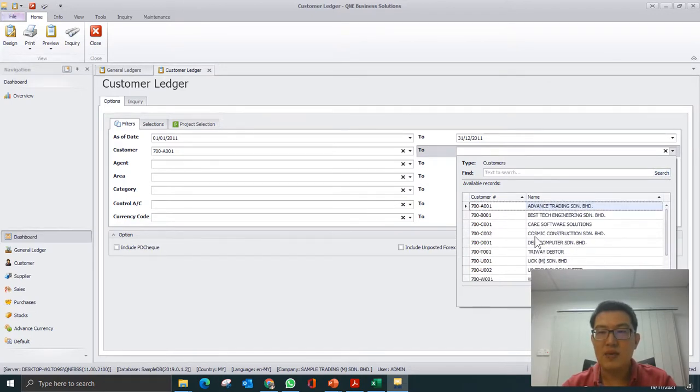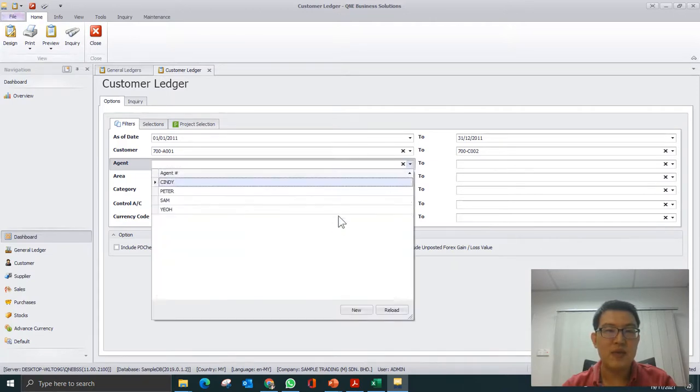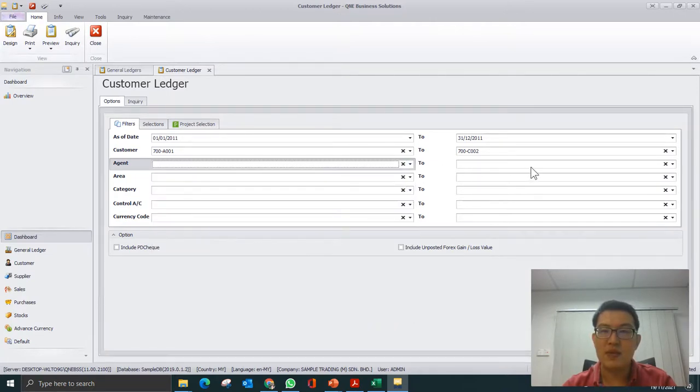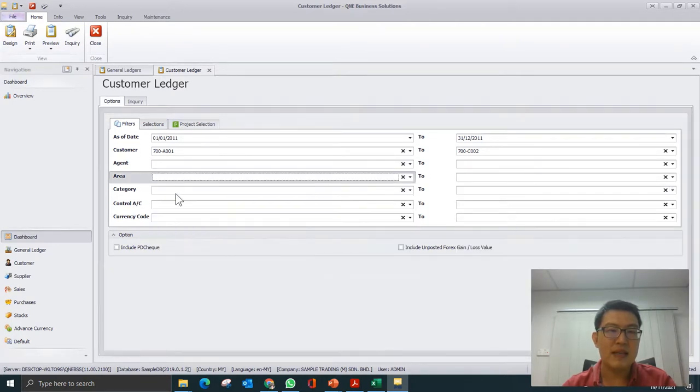So let's say I want to choose the first few items. Okay, I just want the first few. Here also have additional filter. You can choose which salesman in charge, or you can choose area, category, etc. that you have set up in your customer master data.